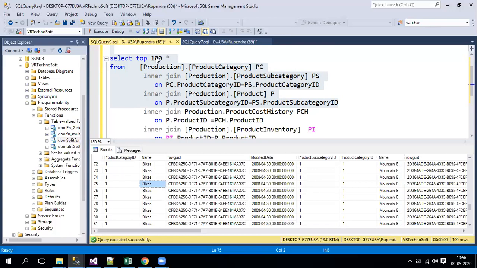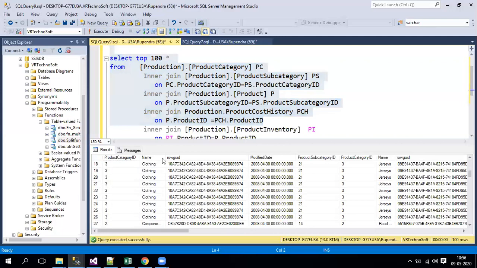So when you do select top 10 or top 100 and you get some result set regarding bikes, then it is fair enough. You can go and join the other table. If you are not getting it, then you have to search the whole result set. Maybe because of the joining it might fail. So now, as I'm getting some result set in top 100, I'll go and join another table, and we'll see whether we get bikes or not.